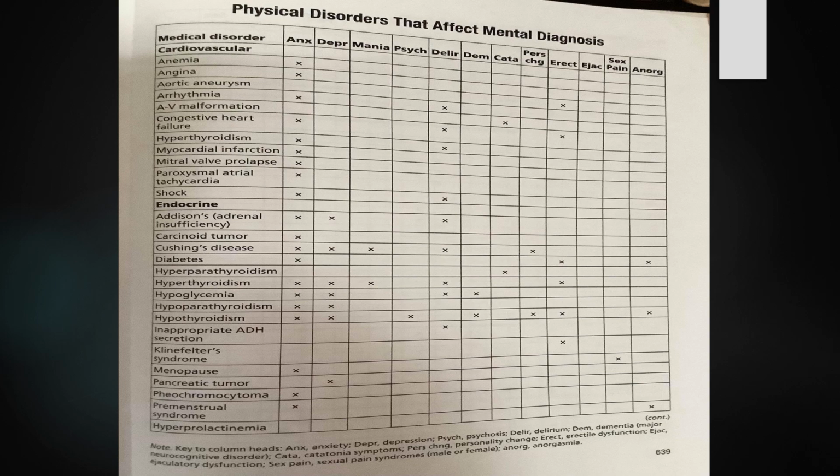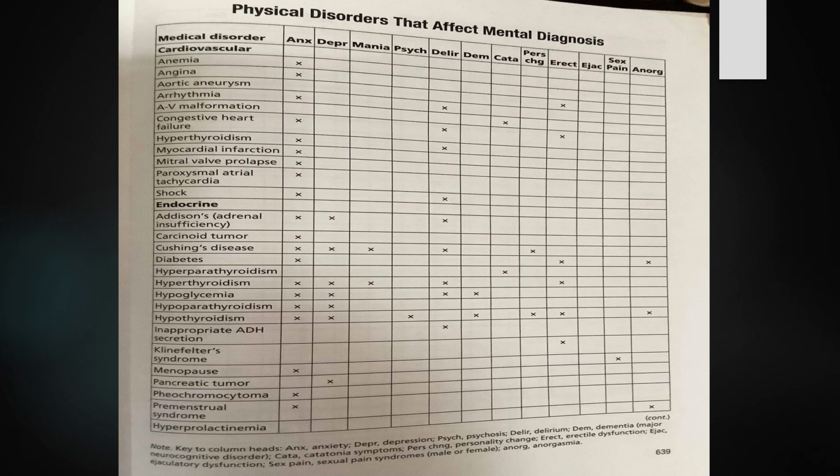Endocrine problems include all of the internal organs, and they include some really fascinating physical disorders that mimic mental health problems. One I neglected to tell you about was up on cardiovascular. I don't know why that's up there. It includes hyperthyroidism, which is actually an endocrine gland. And it's also listed below. Addison's disease, which is an adrenal gland problem. Cushing's disease, if you remember Barbara Bush and actually John F. Kennedy both had Cushing's disease, which is a problem with the adrenal glands.